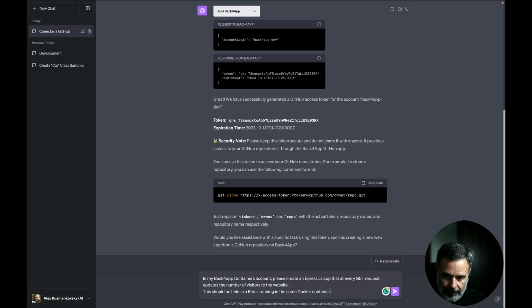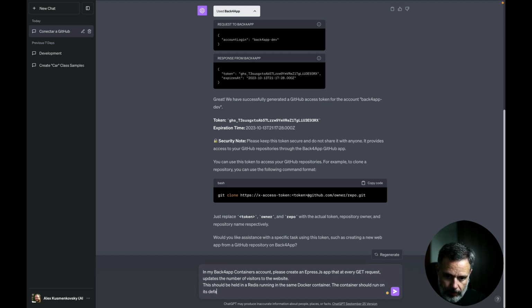The container should run on its default port. Let's be more specific. The Redis server should run on its own default port and the host name for it should be localhost.